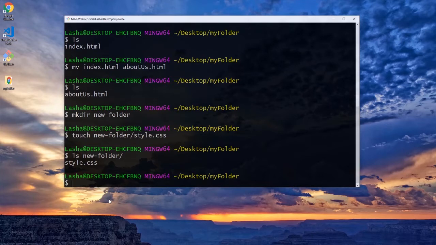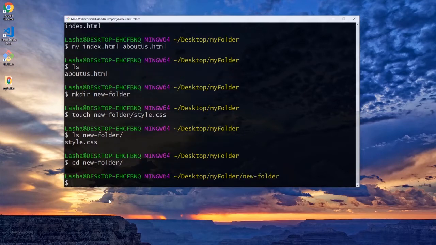Alright, now let's see how we can copy the file. For that we have to use a command called cp, but before that let's enter the folder, write cd new folder, and then use the command cp. Then we have to indicate the name of the file, style.css, and also we have to specify where we want to copy the file.